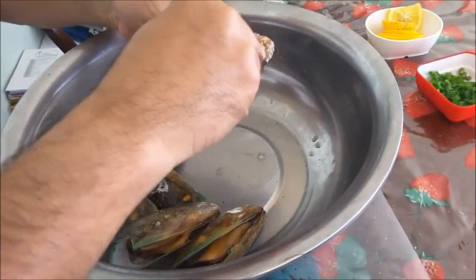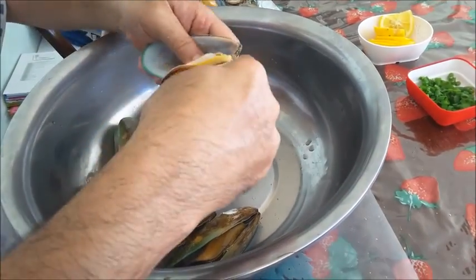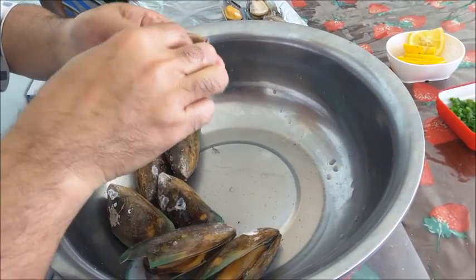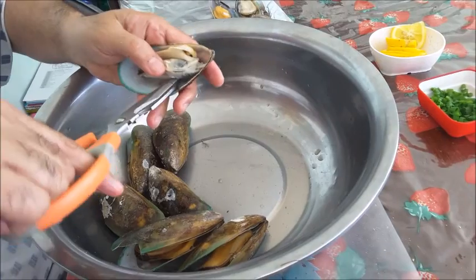Sometimes you might find a small crab inside. You can discard that. Inside here you might find a small crab. At this stage, nothing.